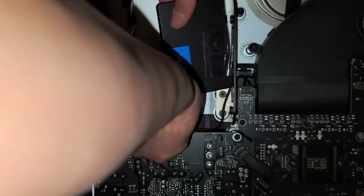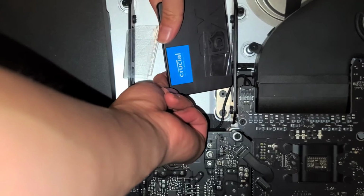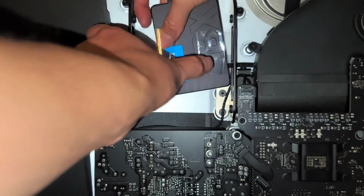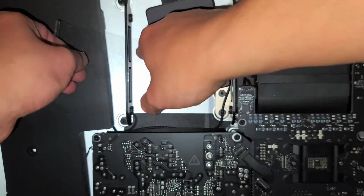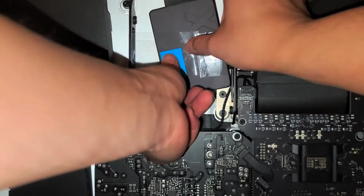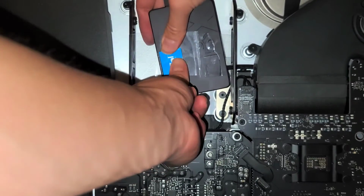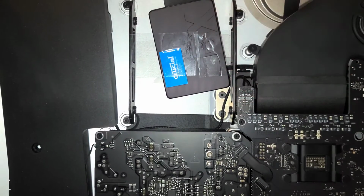Alright, get the tape, pull it forward. Okay, just like this. Tape it on that side if you want. Now that you got it taped on there, you can try and tighten it over. All right, and then just put the tape over on this side and stick that down as well. All right, and there you go. So now you have this SSD very secure. It's nice and tight, nice and snug.